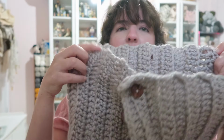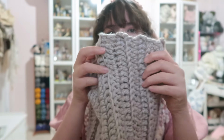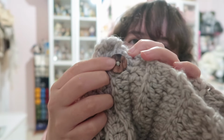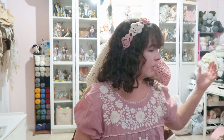And I made this with 2 different yarns because I ran out of this one. This other side is another type of gray, so this feels a little bit more rough than this side over here. This is bulky yarn, and the pattern was very simple. This is just a rectangle made out of double crochet, and I added these cute buttons that I had. I don't remember if I got them from Michael's, but these are wooden buttons. So yeah, it is very simple, but it works, and I like that. Well, he likes that because it's not mine.